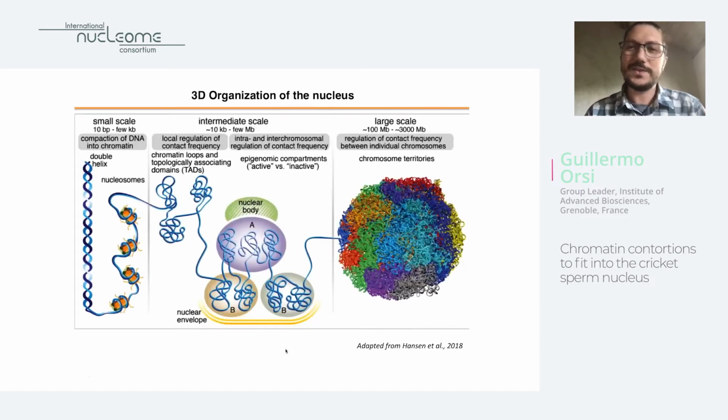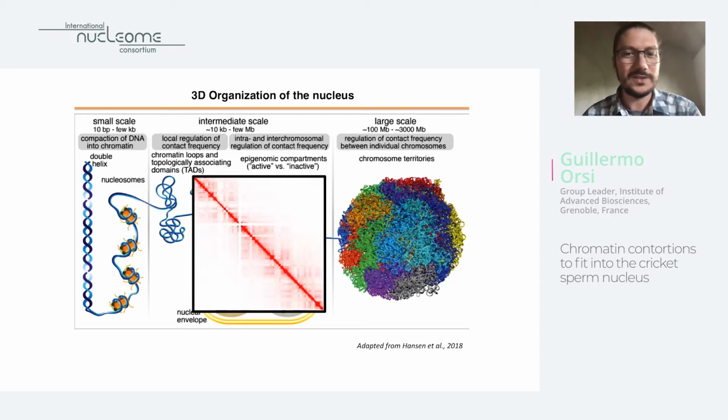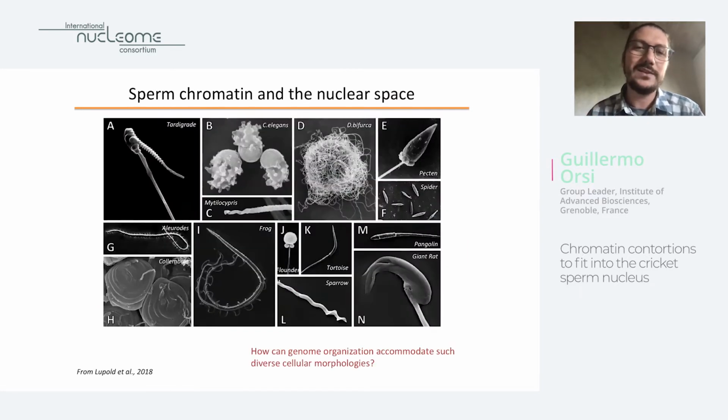So here's the global picture you all have in mind about what the chromatin looks like in the nucleus, right? You move from nucleosomes to territories to compartments and to the noodle soup. And the noodle soup that I know all of you are very excited to look at, this checkerboard. I have a different perspective on this, because sperm cells are so widely differentiated in nature that this architecture just pales in comparison, right?